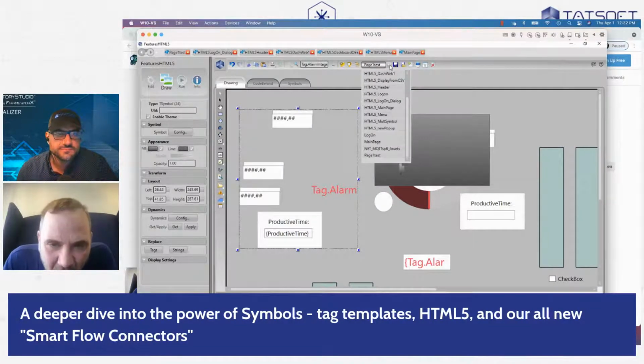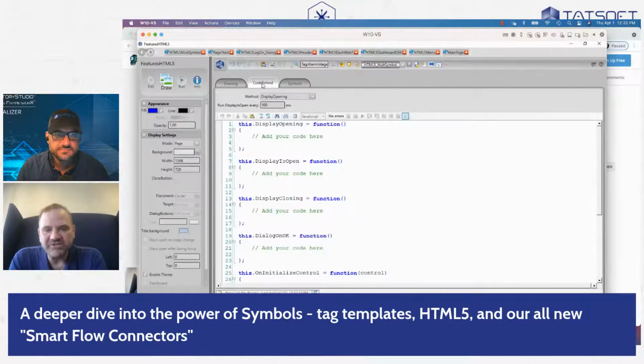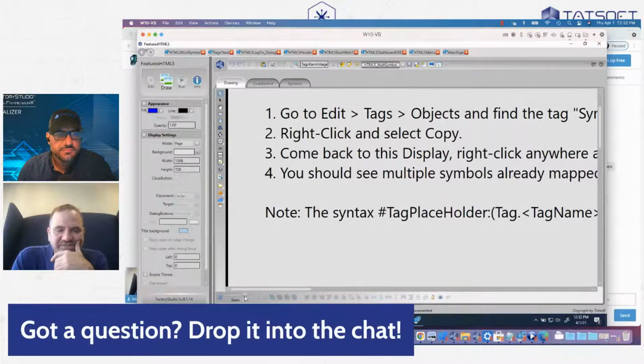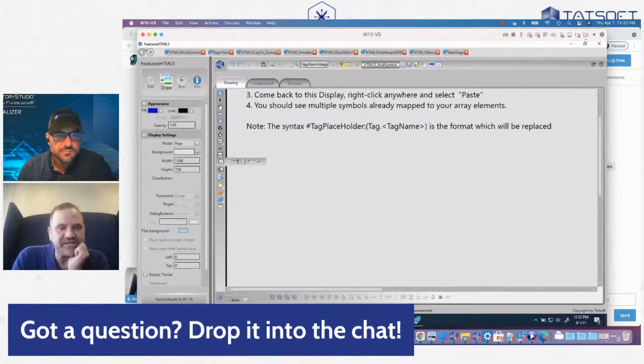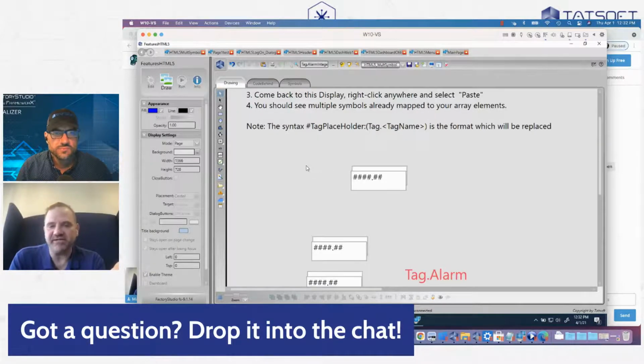And when I go to a page that was created to be an HTML5 page, HTML5 pages can support JavaScript for customization. But whatever this page in your application is, HTML5 or not, I can still browse and insert the symbols, including the custom symbols you created.